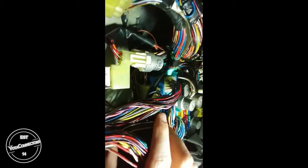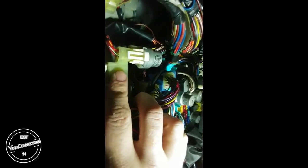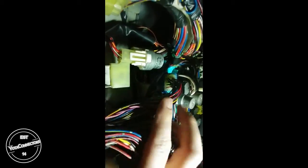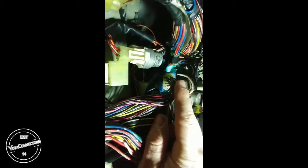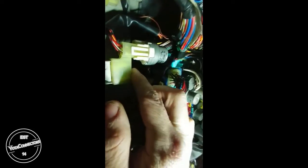Alright, so now you can see the harness looks crazy. However, it's fairly simple. This right here is your fog light relay. And then this is the connector E1. This is the one you want to remove. So to make things easier, there's actually a tab on the back of this.